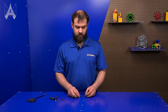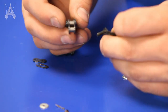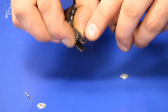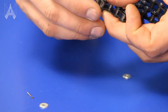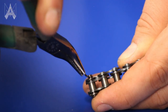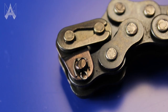To install a half-link, first use a master-link to hold it in place. Take your half-link and slide it onto your master-link, then take your chain and slide it onto the other end of the master-link. Take the plate and clip and install your master-link like you did earlier. Now that your half-link is held onto your chain by the master-link, identify which side of your half-link has the D-shaped hole and position that up. Take the other end of your chain and insert it into the half-link. Then take your pin and push it in from the round side to the D-side. Next, take your cotter pin and fish it through the hole in the top of the removable pin. Push it all the way in, then take the legs and bend one in one direction and the other in the other direction.